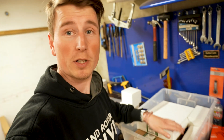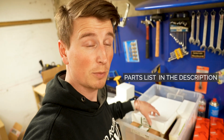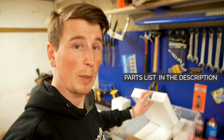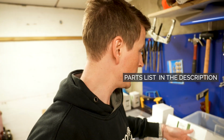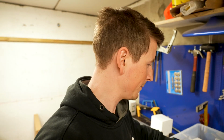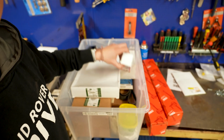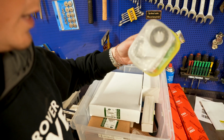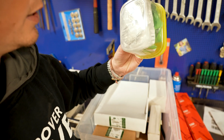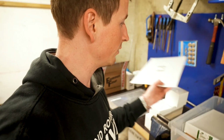Okay, so made this box ready for next week's surgery. So we got the oil pump, we got the water pump, we got the two belt kits for the belt change. We have the rear for the fuel pump and the front for the cams, and then you have the auxiliary belt, and we have some seals, oil filter, bolts, and also more seals for the cams. So yeah, all ready for next week. So just gonna put that away, and then it will be ready for next week's big surgery.